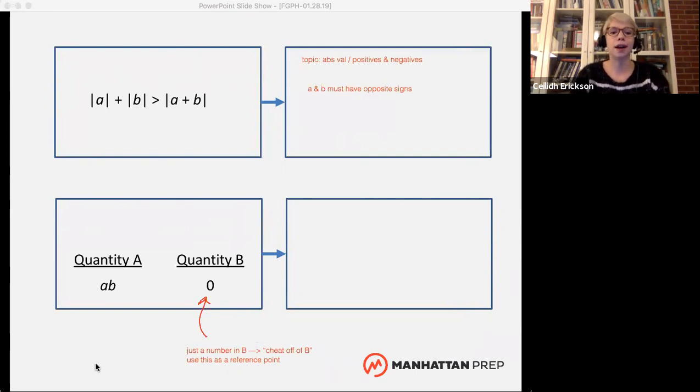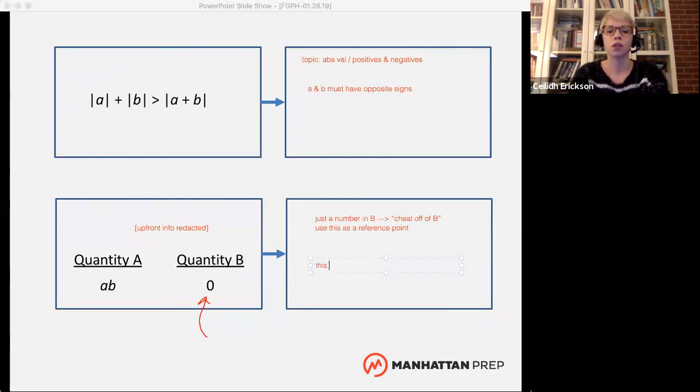So I look at this and I say, all I'm trying to do is compare it to 0. So if I can figure out if it's definitely going to be positive or if it's definitely going to be negative, that's all I have to do. I don't have to actually calculate anything. So what you could do, I mean, this seems like a funny thing to have on a flashcard. You would have to write here, upfront info redacted, if this were a flashcard, right? And how would you translate quantity A and quantity B? You could actually even just say this: just a number means cheat off of B.